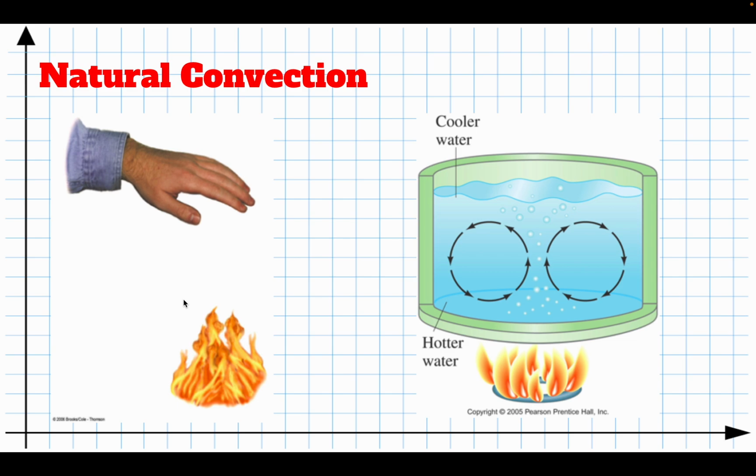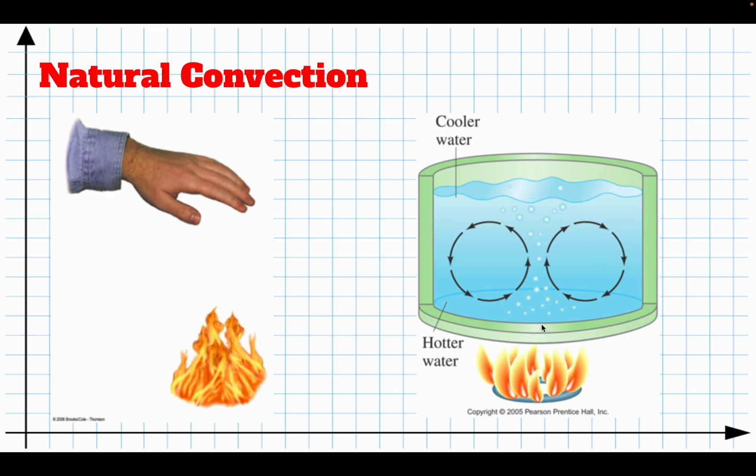What actually happens is the air right around the fire gets heated. It has very large thermal energy, so it has a lot of kinetic energy in the molecules, and that air, because it is less dense than its neighbors, rises. So it is a moving current of fluid. So the air is rising, it's moving and bringing the heat to your hand. It would take a long time for your hand to get warm if the only way the heat got there was conduction.